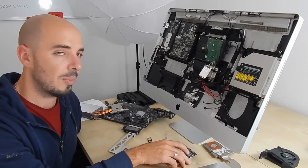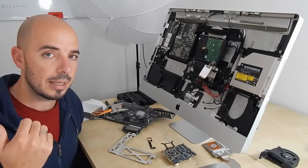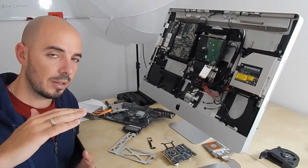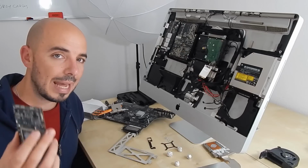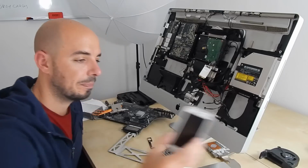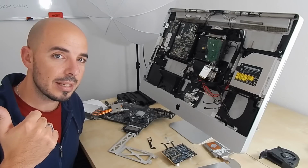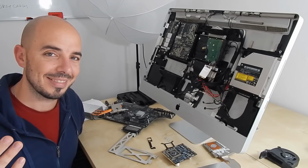I have just already pre-warmed my oven at 200 degrees Celsius, and it will be up and bottom the power, and I will put this only for 8 minutes. I will use my timer here, and hopefully after that, I will be able to play again with my iMac. So let's put this inside, and hopefully afterwards we will have better news.